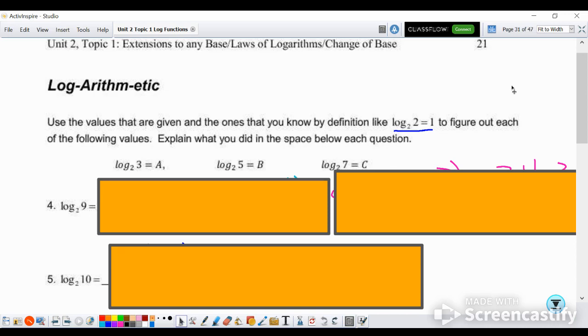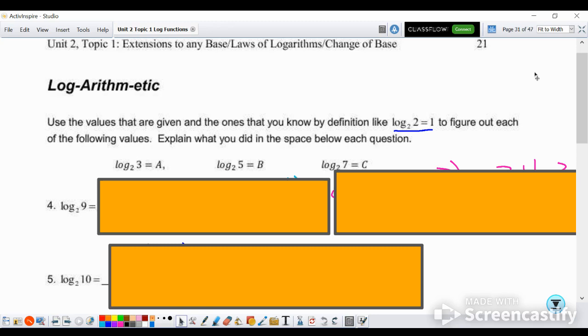Two of the rules we learned had to do with multiplication to addition and division to subtraction. And so we're going to use what we know about those rules to simplify problems from division and multiplication to addition and subtraction to make our log problems easier. This is one of the best uses of logs, especially in the days before people could do log calculations on their calculator.